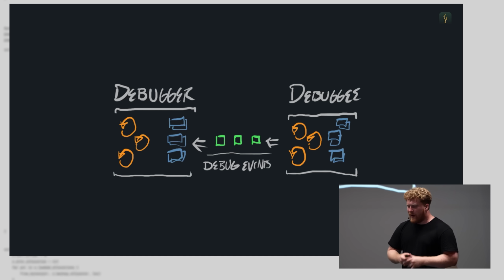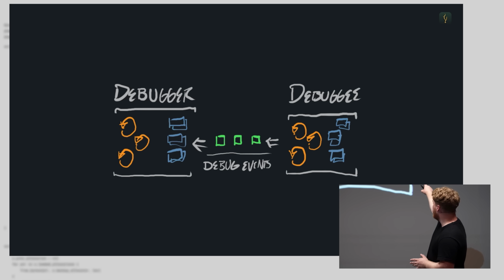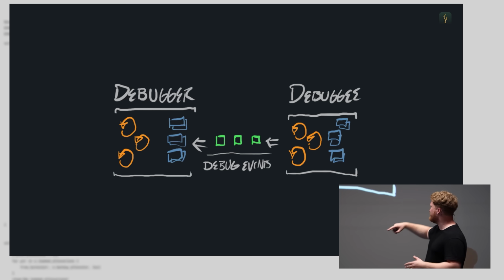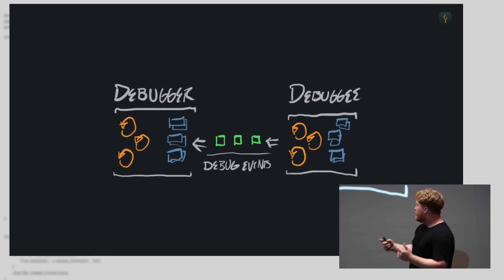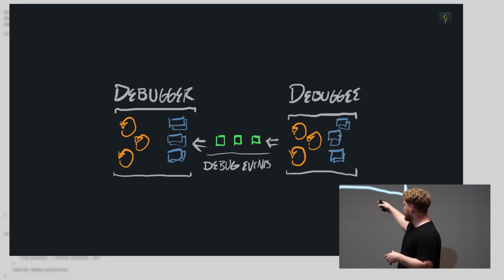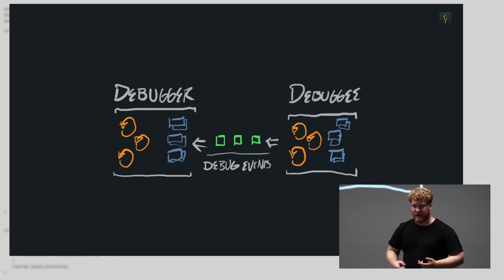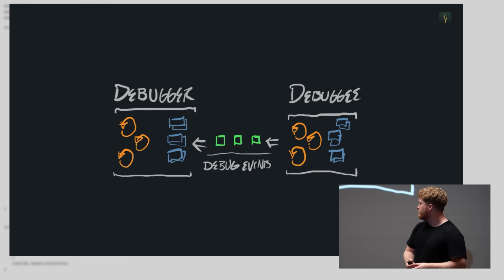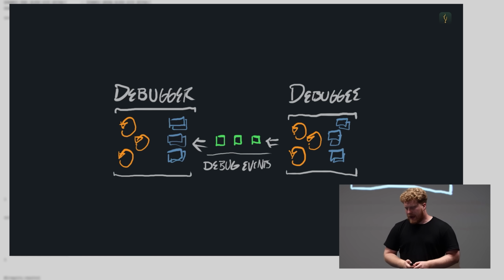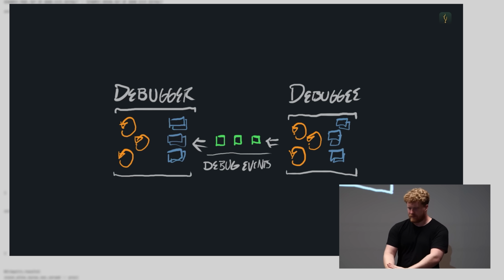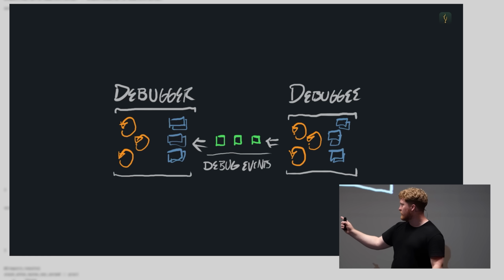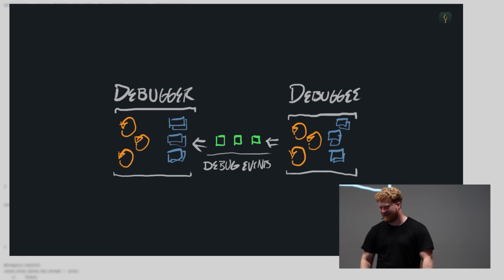So when a debugger is attached to another process, which I refer to as the debuggee, the kernel will report debug events to the debugger. You get a series of debug events. Sometimes the building blocks that the kernel provides are lower level than this, but in principle this is how you can conceptualize it. These debug events include things like a thread has been created, a module has been loaded, etc. Or, and this one's important, an exception has been hit, like a hardware exception.